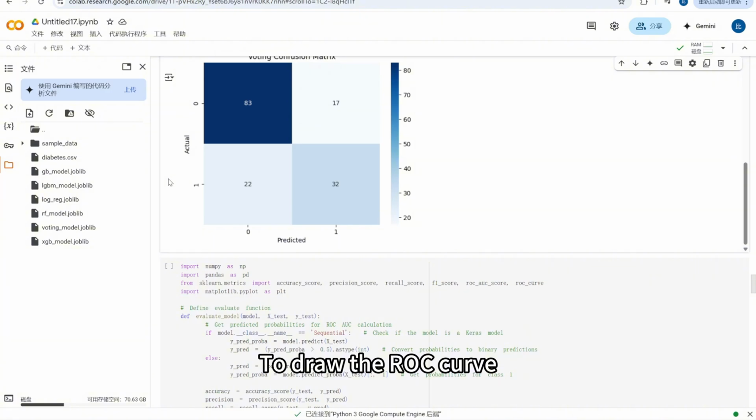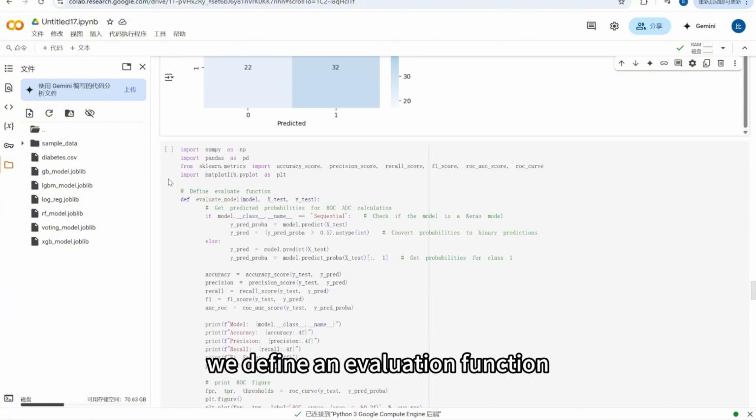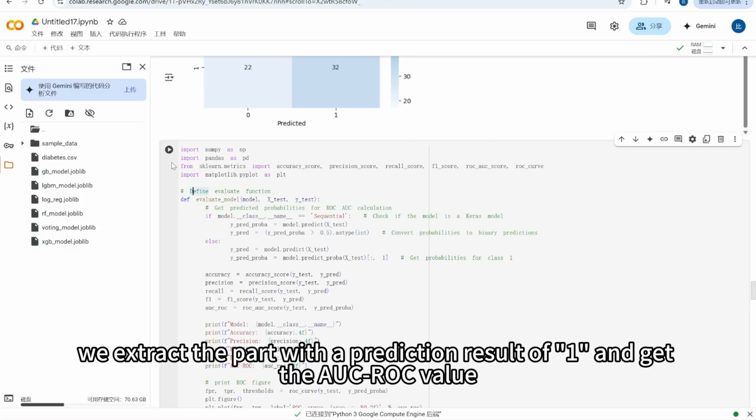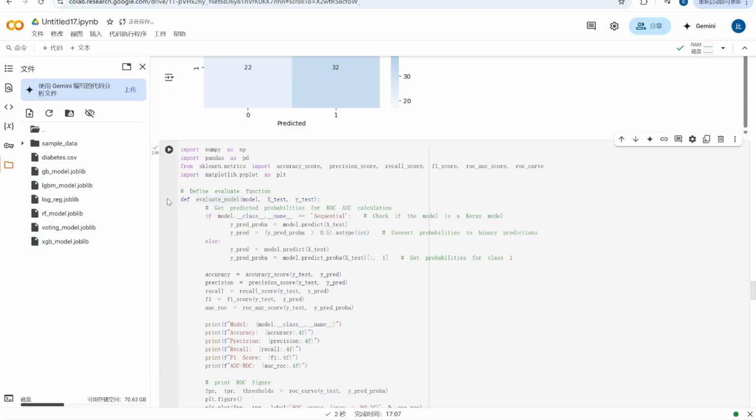To draw the ROC curve, we define an evaluation function. Here, we extract the part with a prediction result of 1 and get the AUC ROC value.